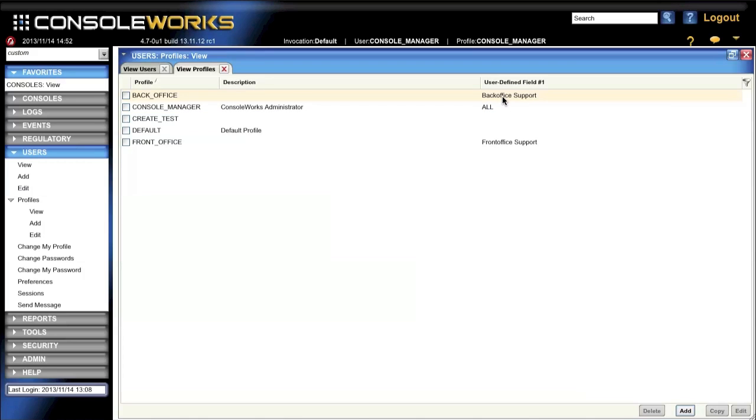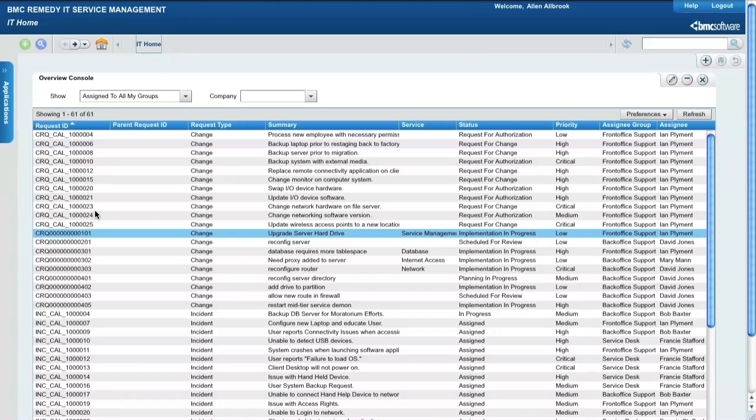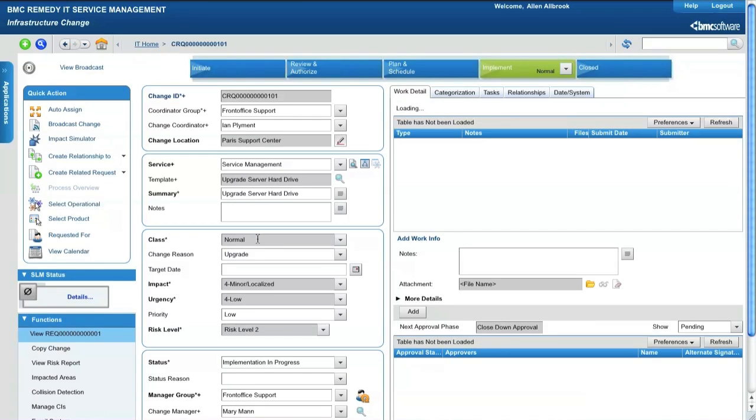Back office support is the back office profile, and front office support is the front office profile. If we move over to Remedy, let's take a look at one of these Remedy tickets. We can see that the manager group right here is front office support, which means front office support or all will have the ability to see it.